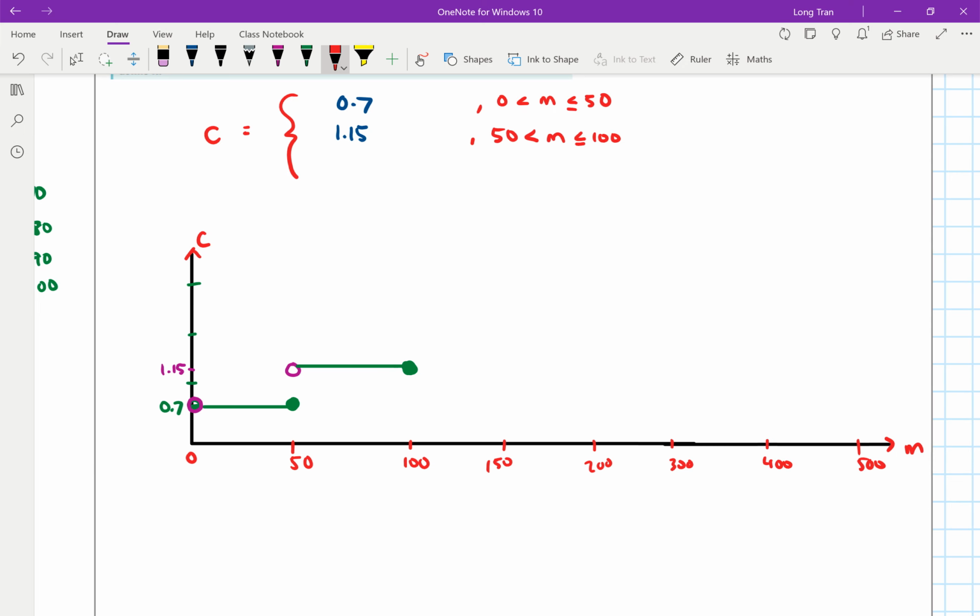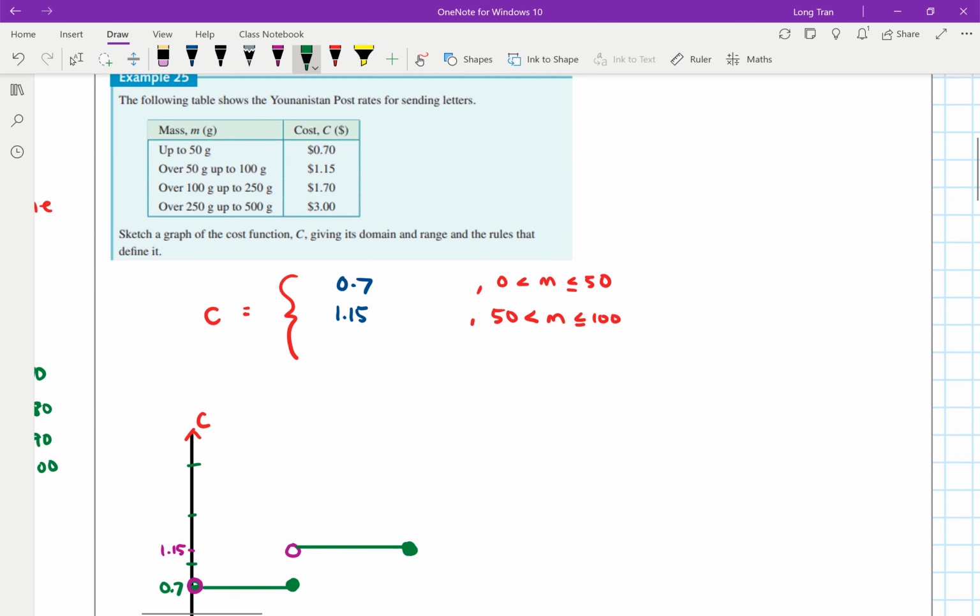Yeah, that's bad. Don't do what I just did, okay? But the point is, when you sketch it, probably should have looked at the scale first. I thought they were going up by 50s the whole way. All right, all good. So next part is from 100, greater than 100, but up to 250.